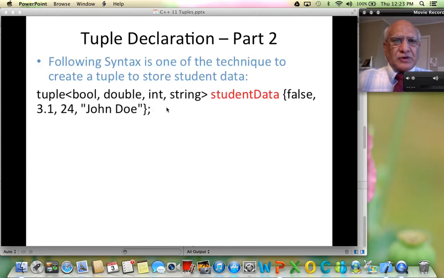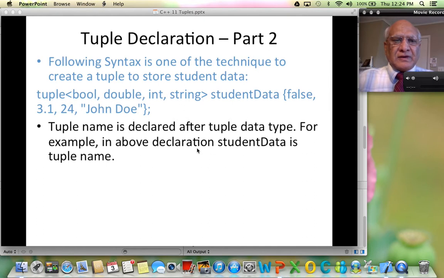So in this case, the variable name is studentData. And the values inside the tuple will be false for the first member, which is sequence 0, 3.1 for the second member, which is sequence 1, and then sequence 2 and sequence 3. The tuple name is declared after the tuple data type. This is the tuple data type here, and the name is declared after that.